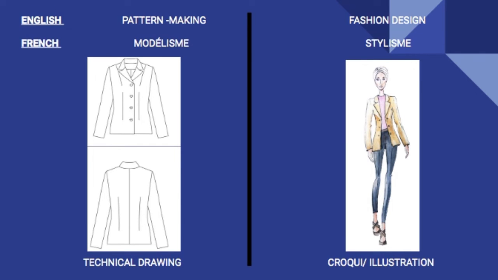So once the patterns are finalized and the sample is finalized, they then need to be sent to the factory or the production unit for manufacturing along with the fabrics. At this stage, the production unit requires a technical file with a technical version of the garment. As I explained before, the technical drawing is extremely precise and follows the exact proportions of the garment as developed by the pattern maker in the pattern pieces.